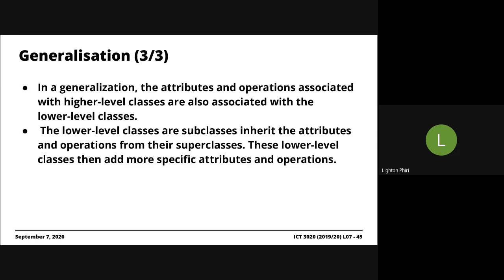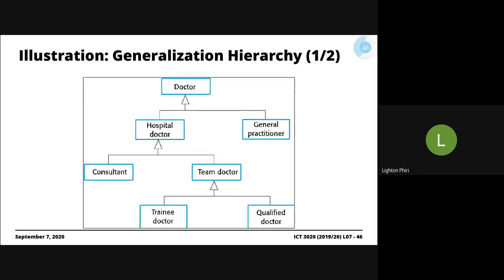Essentially, what you're doing is you're trying to model what was introduced to you as inheritance, really, right? Something similar to this, where you have a doctor, you have a general practitioner, you have a specialist, maybe somebody who's an oncologist. I don't know if there's such a thing as a hospital doctor. You have consultants, you have team doctors, flying doctors or something, right? So you notice that all these child classes or subclasses will be able to inherit the characteristics and the operations associated with the superclasses or the high-level classes.